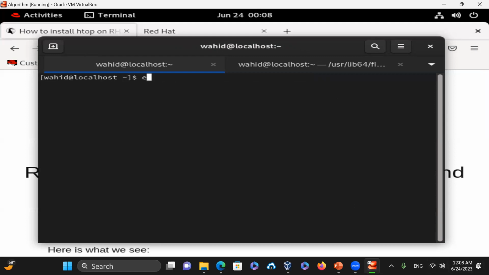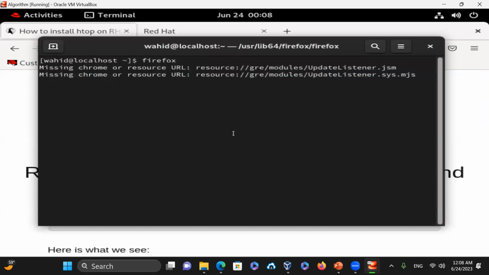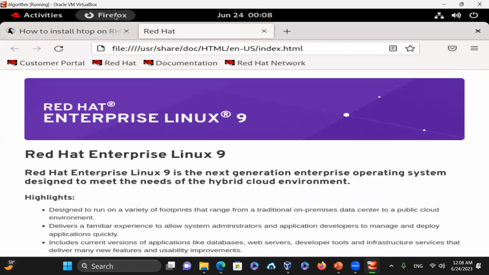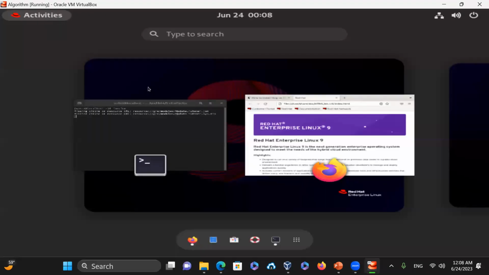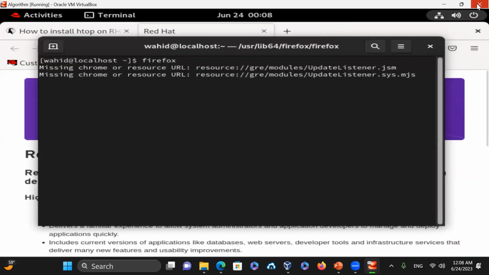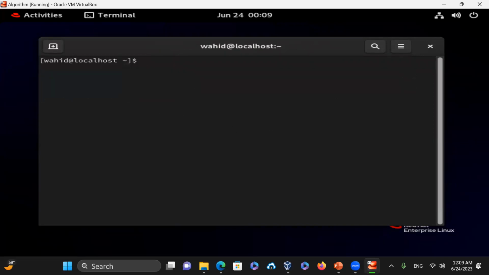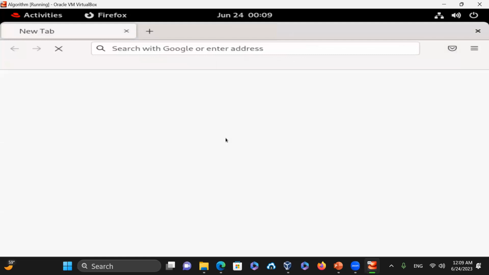So let me just exit out of this one. And then one more thing that I want to show you on this one, the Firefox, I could close it here or just run from the command line. If I just close it here, this will close it, all right? So I'm going to show you a few here, and then maybe on the other ones, we don't have to do the same thing. Firefox, I just run it here, firefox.